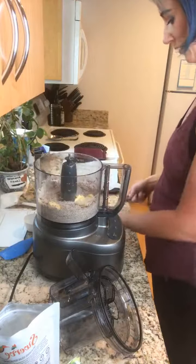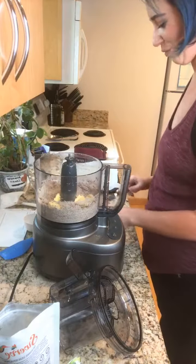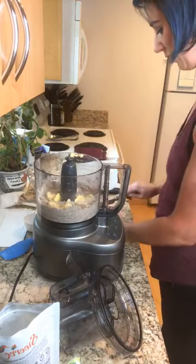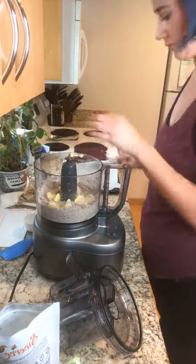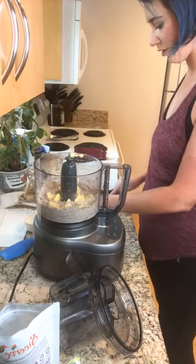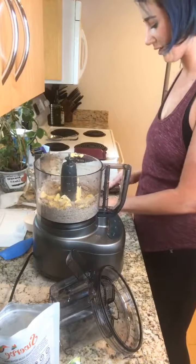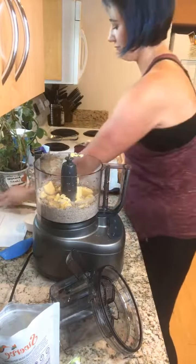Now, last time when I made this just earlier to test it out, I put it in really small pieces of butter. I'm gonna do tabs this time and see how that goes. And if we fail on Facebook Live, well, then that's life. That's how that goes. These are pretty thin. I promise I'm not just randomly adding in 18 tablespoons of butter instead of 8. Okay? And Kerrygold is the best kind of butter there is. I don't know what it is that they do to those cows, but it's delicious. All right, here we have our 8 tablespoons of butter.